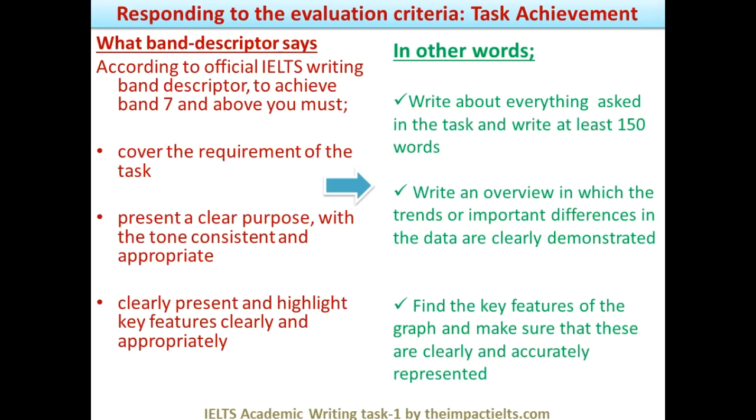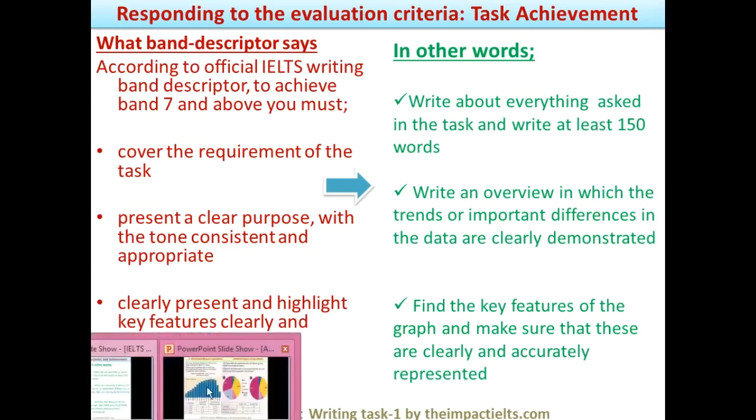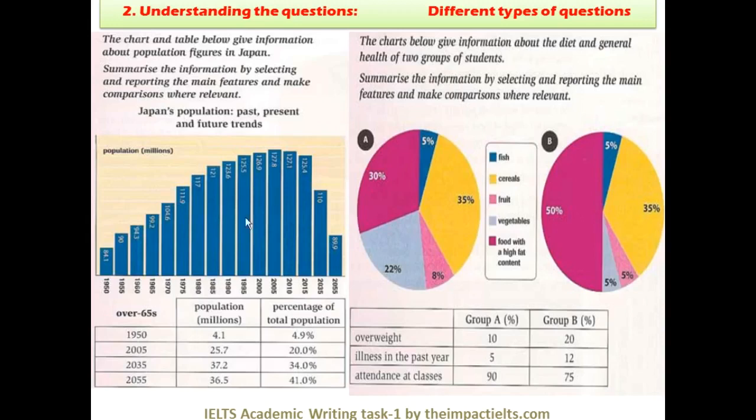Let me show you with some pictures that can be used here. For example, if this is the question, they're saying the chart and table below give information about population figures in Japan. Summarize the information. So the first thing they're asking is summarize the information by selecting and reporting the main features.